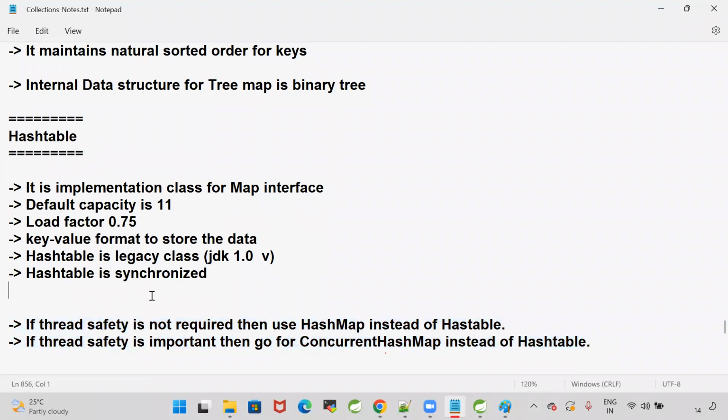If thread safety is not required, use HashMap instead of Hashtable. If thread safety is important, go for ConcurrentHashMap. Hashtable is a legacy class introduced in JDK 1.0. All good.